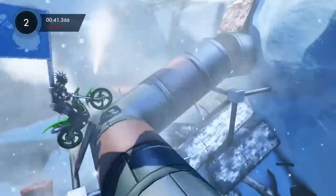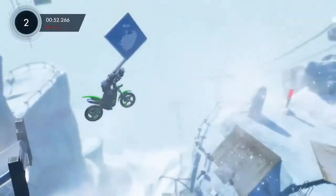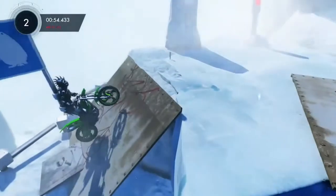Flag can make things a little bit more difficult, but it can also actually help you to avoid falling. If you tip over, it will stop you from, well, tipping over. But it is a burden.